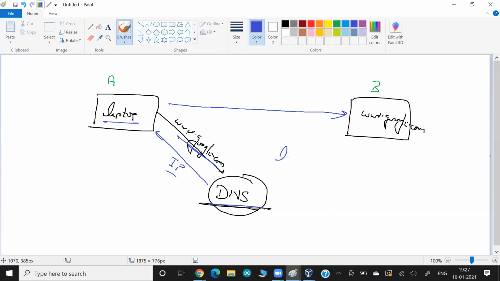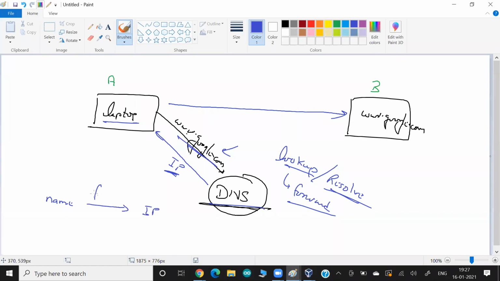This concept is called lookup, and is also known as resolve. So DNS helps us look up or resolve the name into the IP address. And this kind of lookup is also known as forward lookup. Means if somebody gives a name and asks to convert it into the IP, this is known as forward lookup.